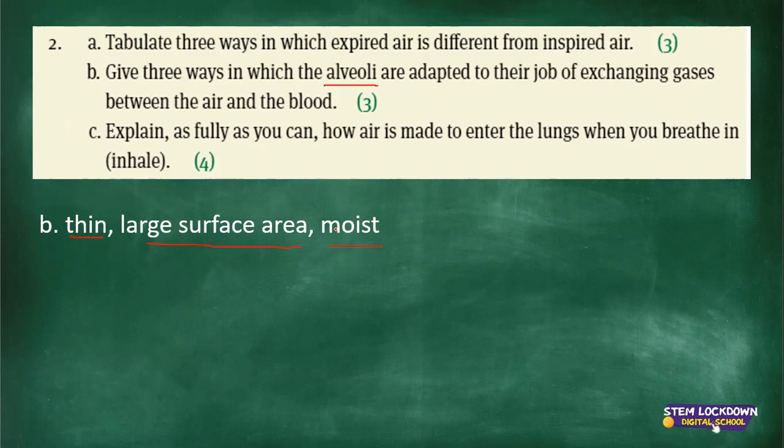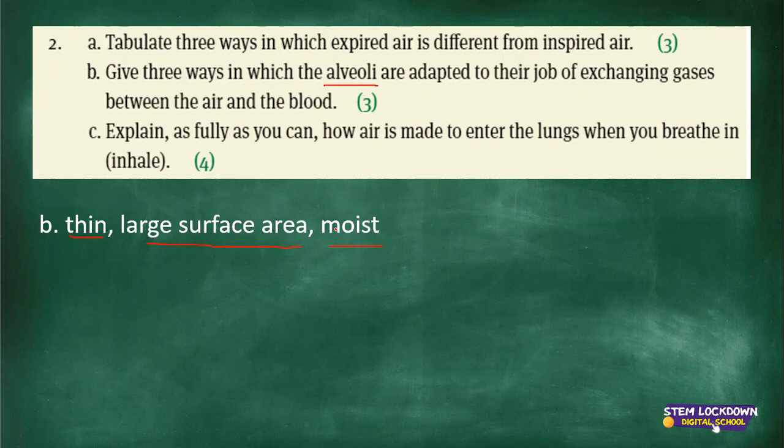And when I taught this, I made the example of when you want to cook. If you were to boil a big ball of potatoes, it would take time to cook. But if you were to peel it and then cut it into slices, it would cook at a faster rate because it would have a thinner size, meaning the volume has also decreased and there's a large surface area.